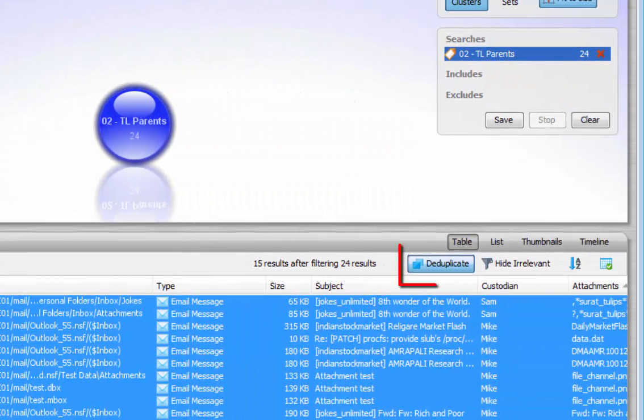It is important to make sure that the deduplicate button is turned off once you have tagged these items. If the deduplicate button is inadvertently left on, it may remove child items in the following steps. This is something that we really want to avoid as it can cause expensive rework.